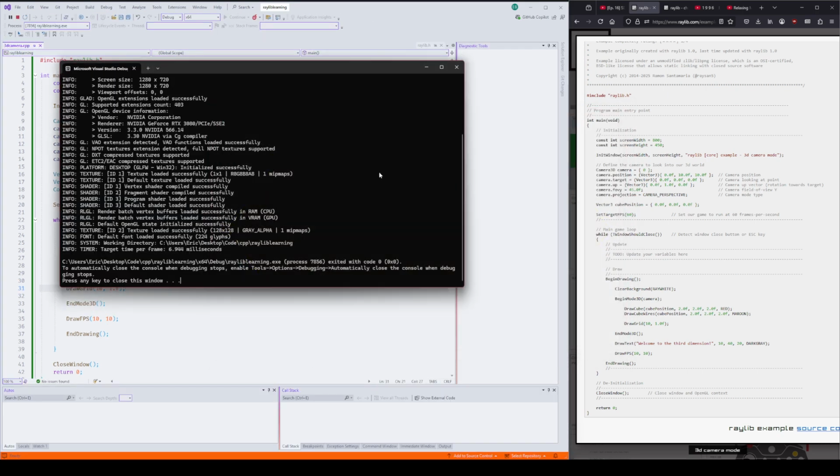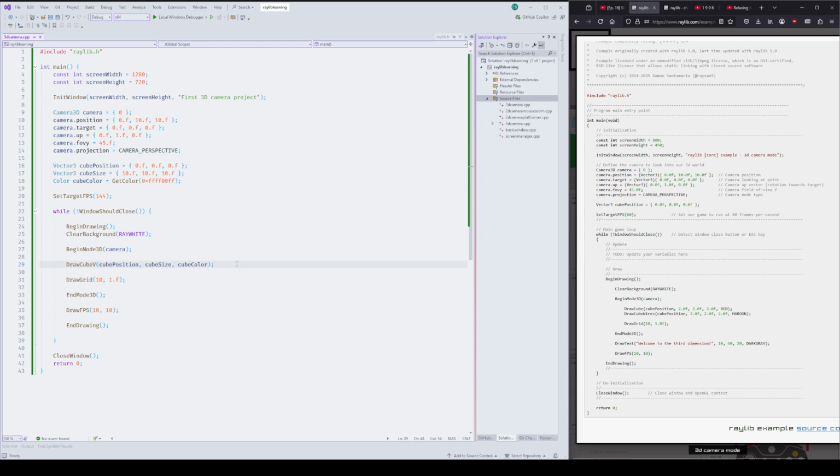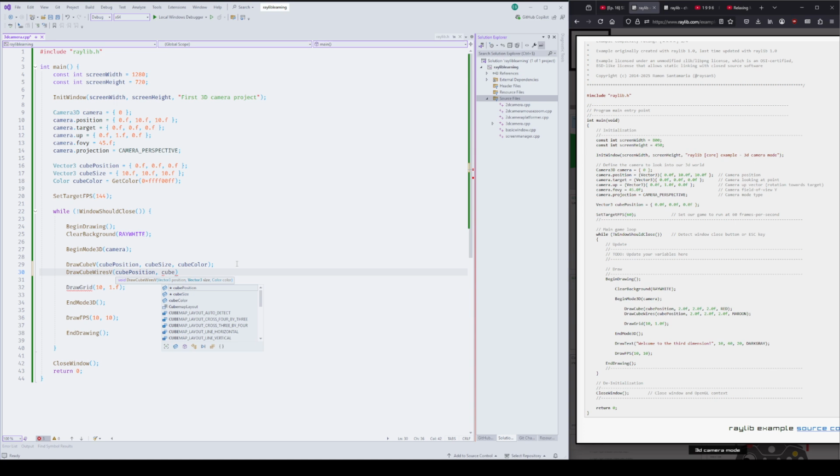Right, I'm not sure I know what I'm looking at. So maybe if I draw the wires, maybe I can do this. And here, cube position, cube size, and let's make it red, since we got a yellow color.